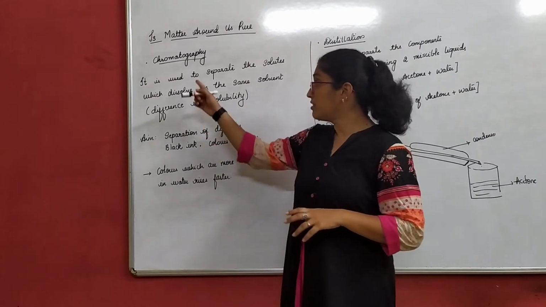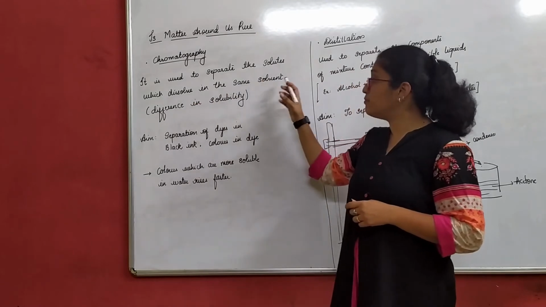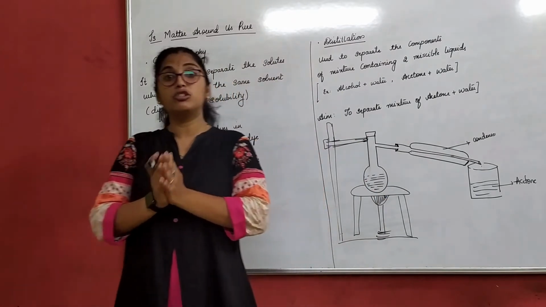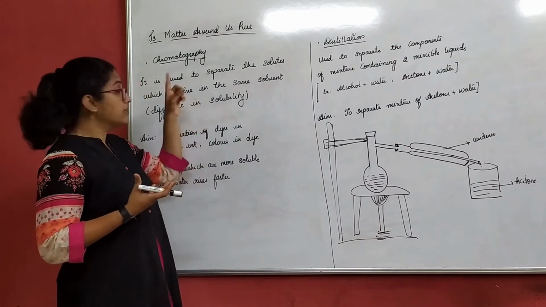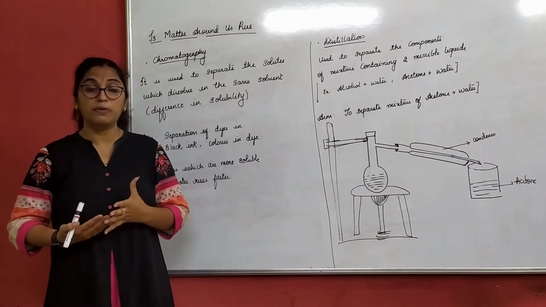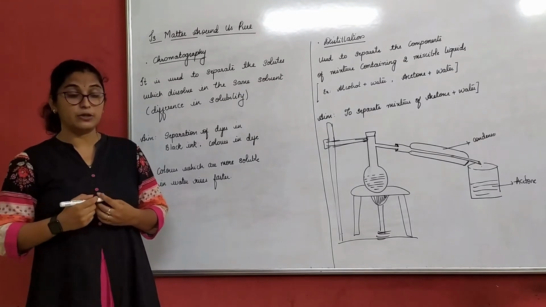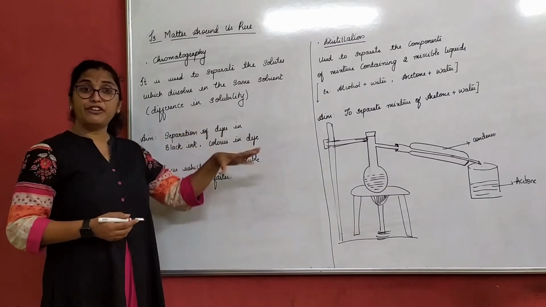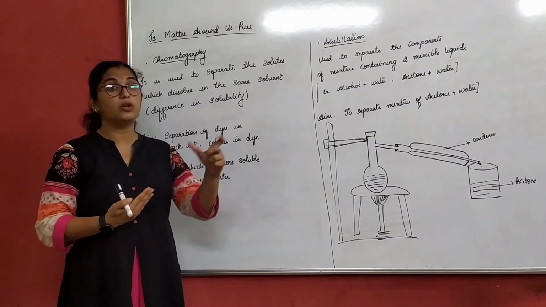Now this method is used to separate the solutes which dissolve in the same solvent but differ in solubility. Suppose the solute is nothing but a color which I take, and I dissolve that in water, the same solvent, but with a difference in solubility. Difference in solubility means the component which has a higher solubility will rise faster. It is quite difficult to understand by these terms. Chromatography is only understood if you practically try this out at home, and this is possible to a level.